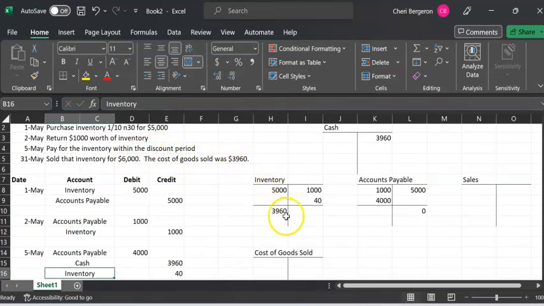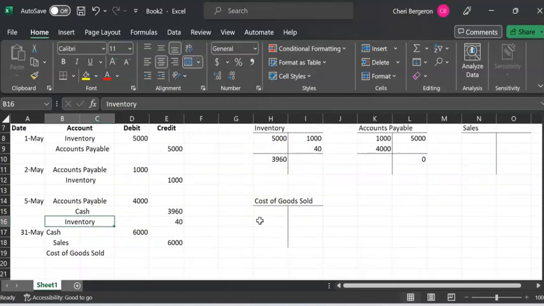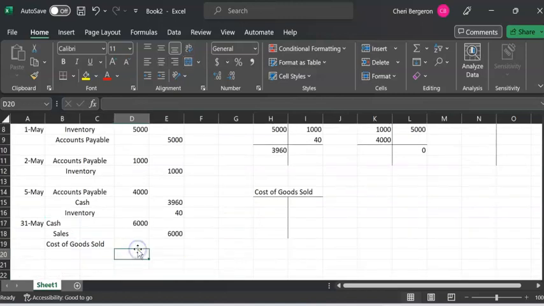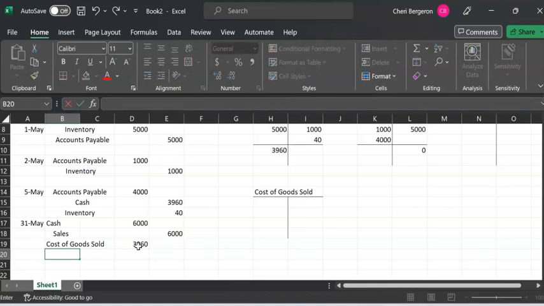But you can verify that because you can see that I'm just selling this one piece of inventory, and it did in fact cost me $3,960. So that is my cost of goods sold. So I'm going to put $3,960 here. And once I sold it, the customer took it out of my place of business, so I don't have it anymore. So the inventory that I sold needs to get credited to show that I don't have it anymore.